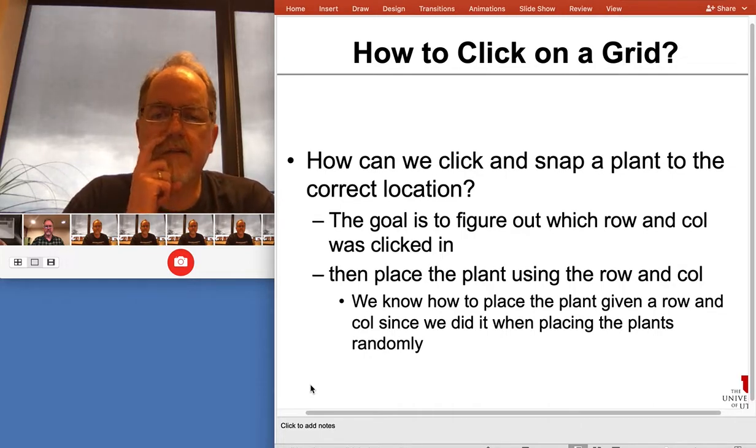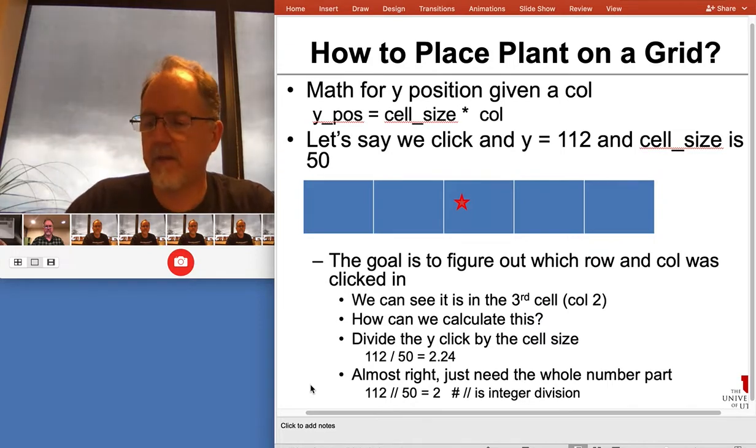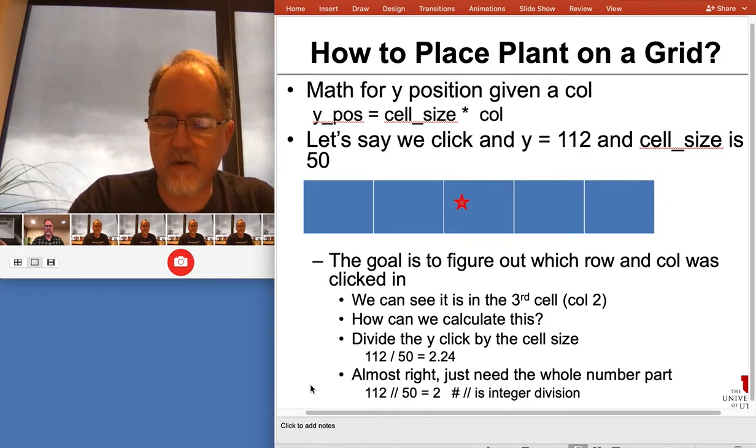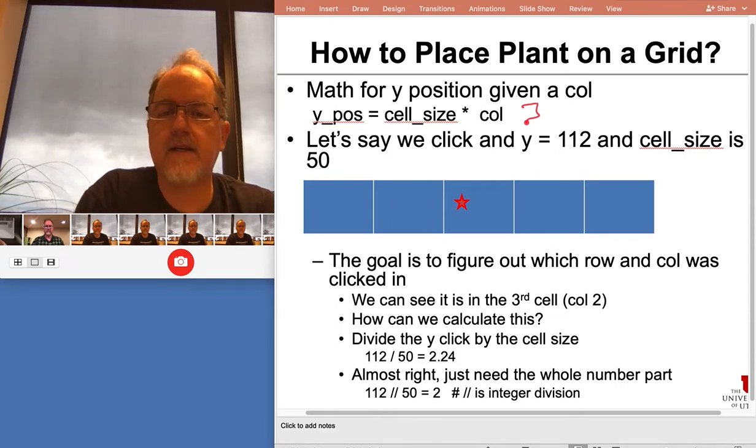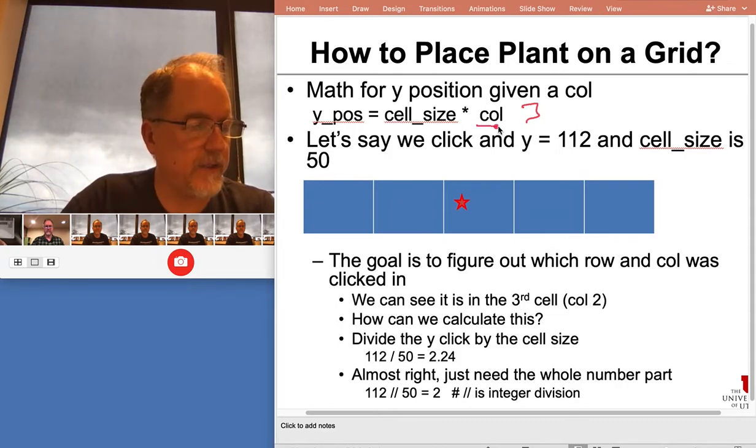So let's think about this. I'm going to just look at it from a column point of view, and going across, the row is basically the same. So to refresh our memory, let me draw a little bit here. This is essentially how we decided how far over to place a plant given a particular column.